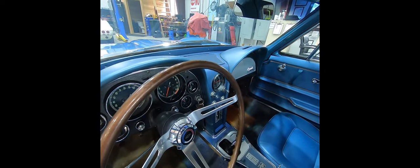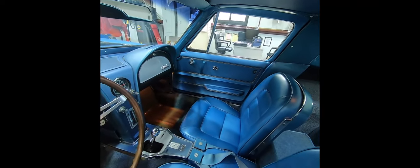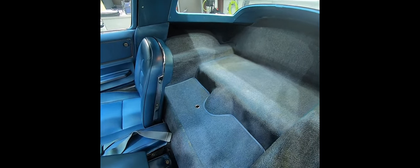The dash pads are in absolutely beautiful condition, as are the door panels, the seats, the carpet, and the rear. For a car that's 60 years old — or better part thereof — it's faded out a little bit, but all the original rugs and the original jack are present.